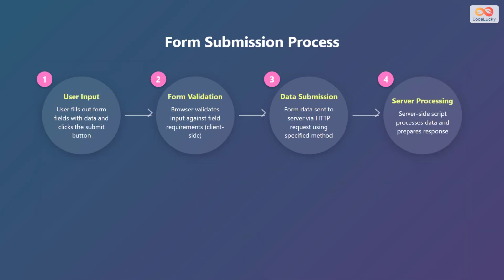The form submission process involves several key steps. First, the user fills out the form fields with data and clicks the Submit button. Next, the browser validates the input against field requirements on the client side. Then the form data is sent to the server via an HTTP request, using the specified method, either get or post. Finally, the server-side script processes the data and prepares a response.